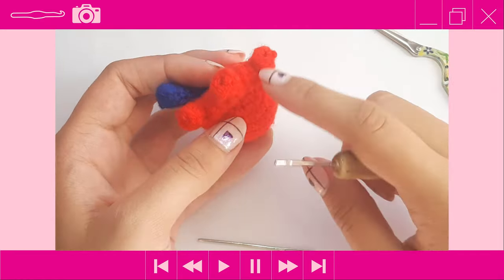Okay, so then join with the slip stitch and chain one, and then do one single crochet into each stitch around. Then slip stitch to your first stitch and end off. So again, grab your scissors, cut your yarn, then yarn over and pull up and through, and just weave in your tail ends like we normally have.